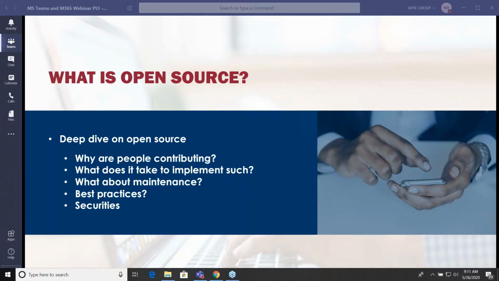Some people are trying to pay back the community. So they felt like they've learned a lot from this community, so they want to contribute as well. A lot of these open source projects are not developed by one person, but by a group. So by joining that group, you kind of have a community. The other one is building a portfolio for your own personal reasons. So if you have all these portfolios, you can showcase them in your interviews or in your sales. And then there are corporate reasons, right?